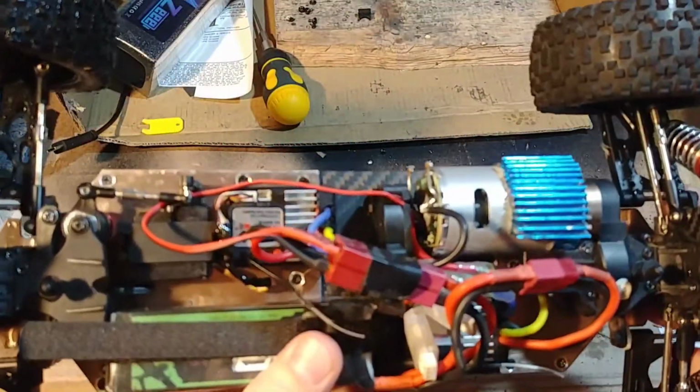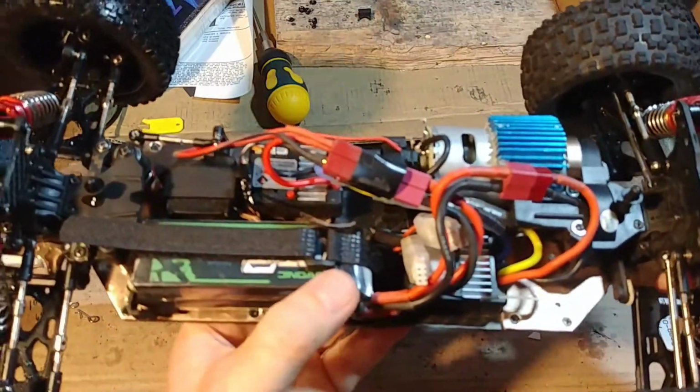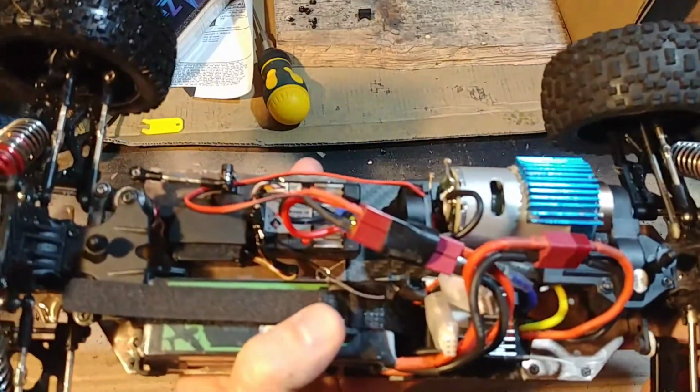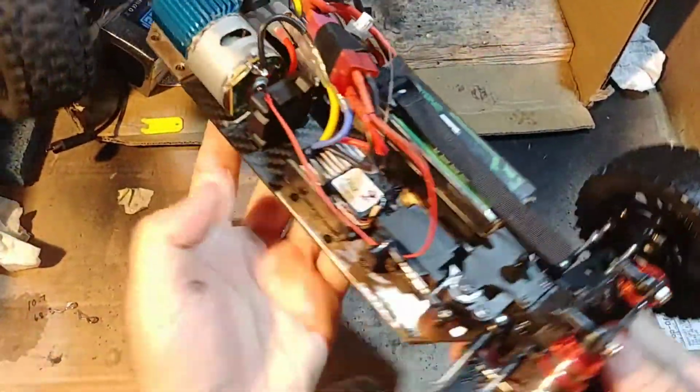So I will tally up the price or the material cost. Labor, well, I'll spend quite a few hours on it. But materials is pretty cheap, I guess, for this conversion. And it can get the car to run pretty fast.